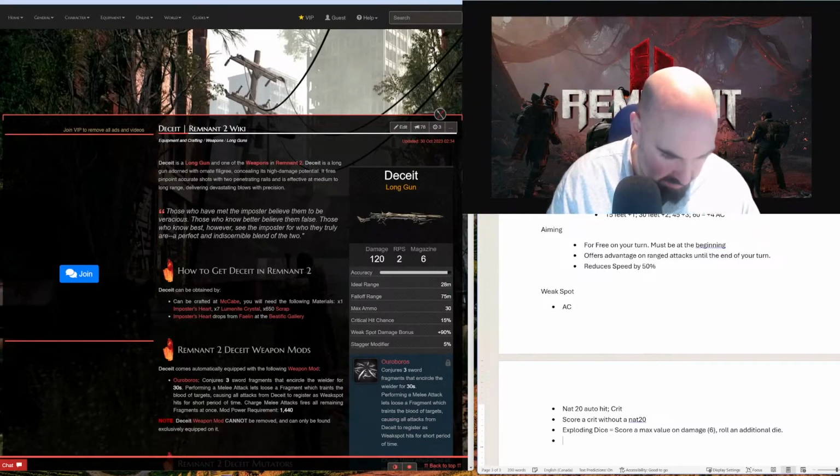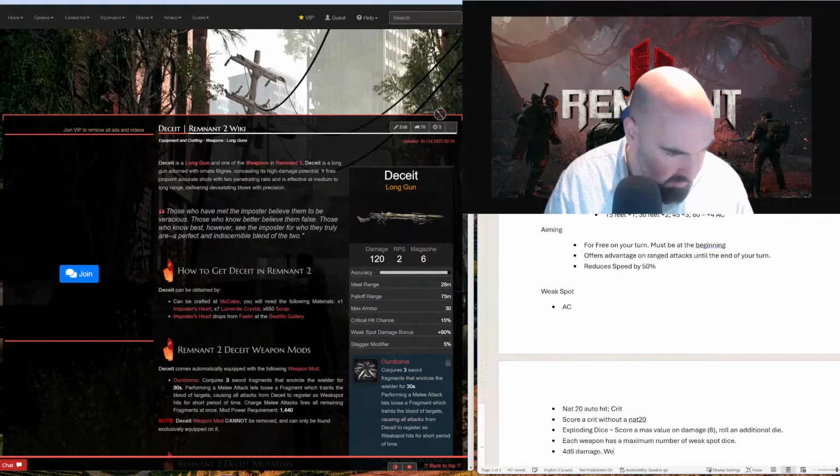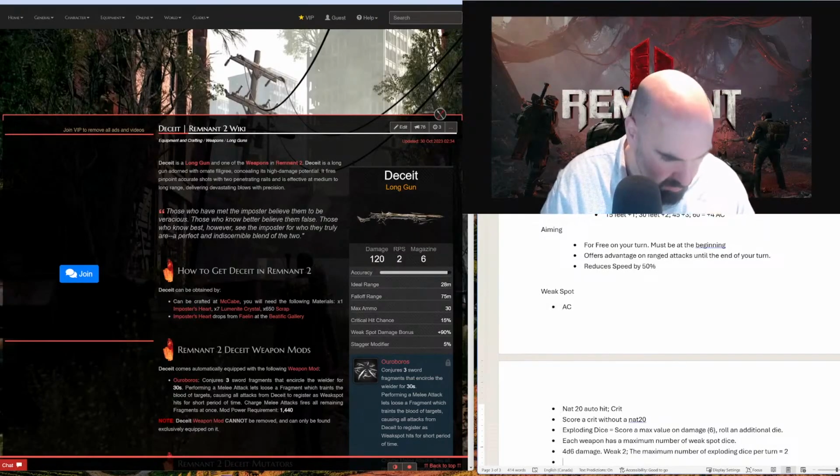And so each weapon has a maximum number of weak spot dice. And we'll call it a weak spot die. So let's say a weapon that does 4d6 damage has a weak of 2. And that means the maximum number of exploding dice per turn equals 2. The problem with this is someone's going to say, okay, we'll say once weak dice are used, regain them all at the beginning of your next turn.